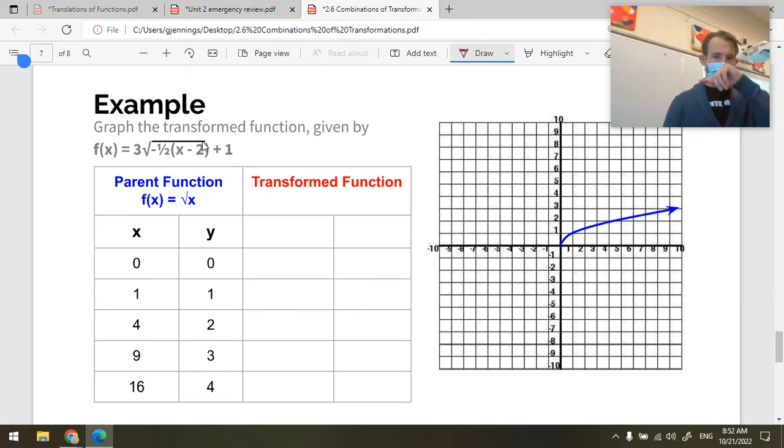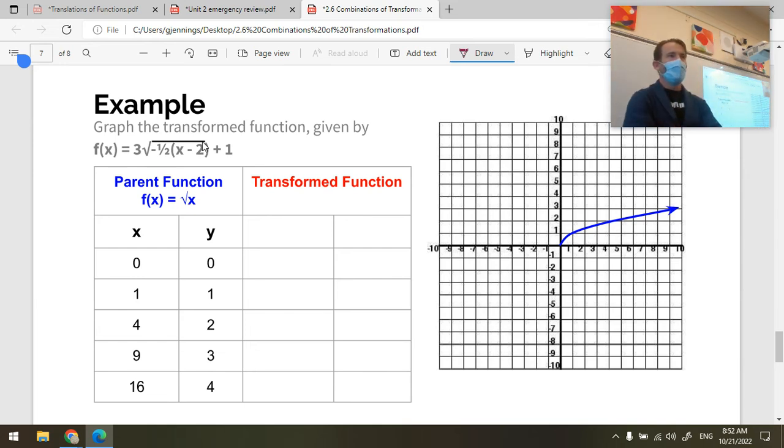All right, so we've got our parent function. We got a graph of it. And we've got a transformation here with all of the values. Youch. K values, A values, C values, D values. How will we manage this? You want to work visually? You want to work point by point? Let's go point by point first.